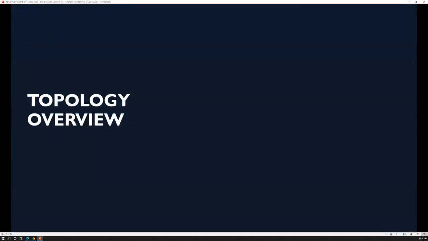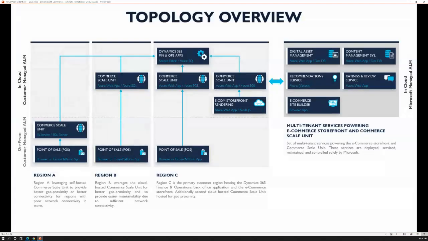With that, let's talk a little bit about the topology. As we discussed, there are obviously some in-store components and on-prem components that we have, but then there is also a set of in-cloud components. And the really important thing about our architecture is that you can mix and match these based on your needs. And if you have different requirements in different stores or globally across different regions, you really have full control over what this topology looks like and how you want to maintain it.